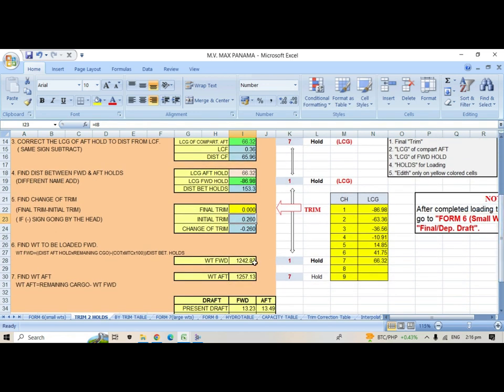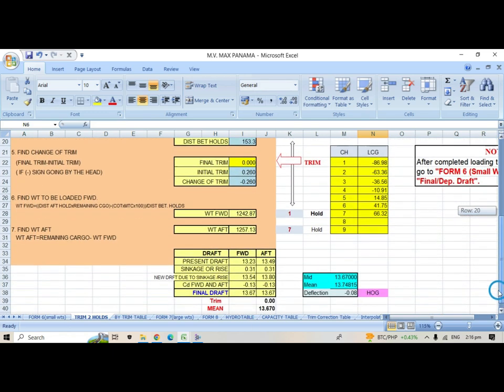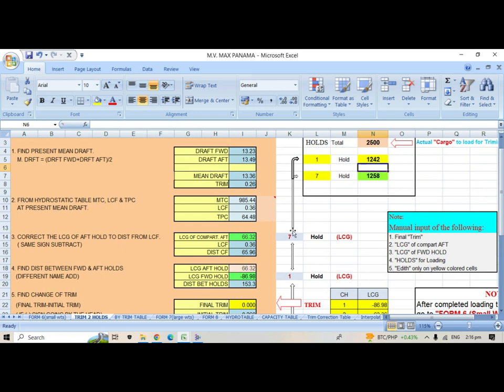Number 1, 1242. And you will have even keel, but your deflection is still 0.08 because you have an excess cargo of 500 metric tons.